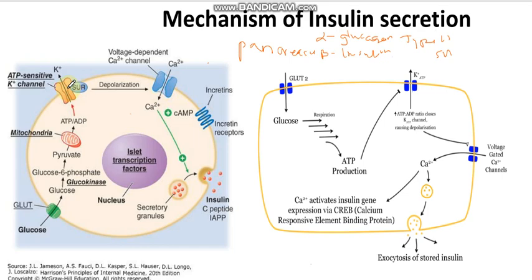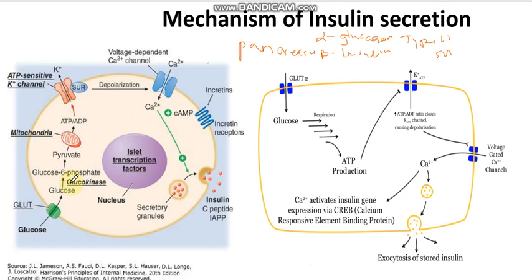Let's say you are in the fed state. When you are in the fed state, glucose in the blood finds its way into the beta pancreatic cells for energy production. Shown here is the glucose transporter, which is specific for pancreatic cells, and it allows glucose to enter the cells when we have an elevated glucose level in the blood. As the glucose enters the cells, we have an enzyme called glucokinase that phosphorylates the glucose to prevent its efflux from the cell.